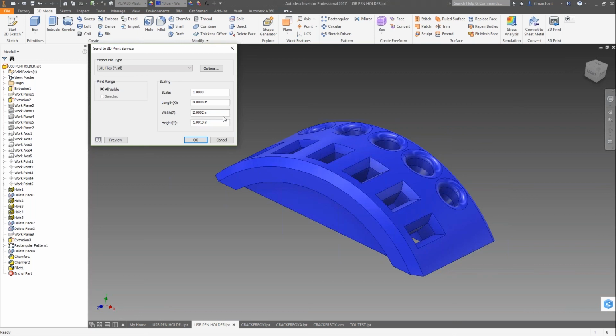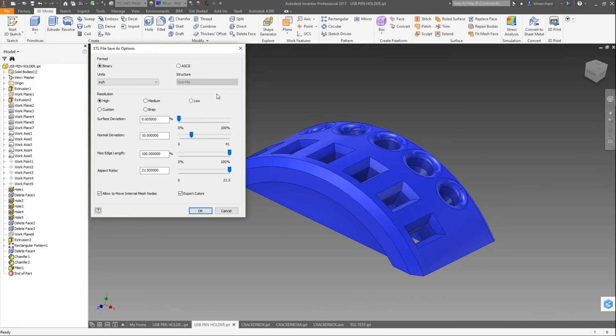If we're familiar with the part, like I said, I know this guy is about 2 by 4 by a little over an inch in height, so I know that's right. If we get the part from somebody else, we want to make sure and check, have them send the overall dimensions, even just a couple of them, so you can verify that. Or else you get what's supposed to be a big part as a teeny tiny part. I have examples of those on my desk. Good lessons to be learned.